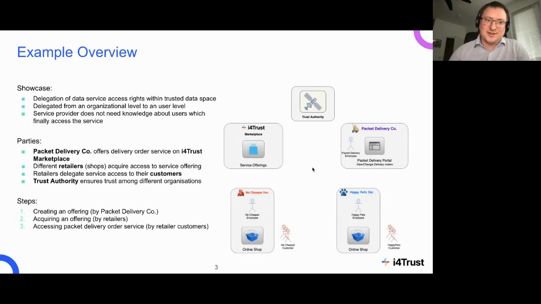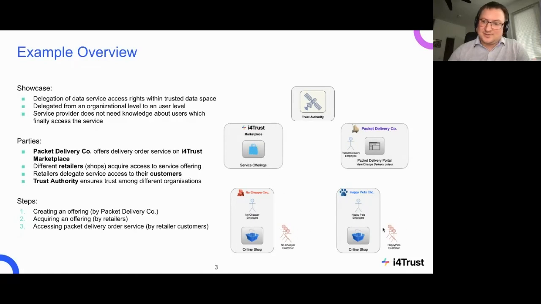So the service provider was this packet delivery company providing the service to view and change the delivery orders. Then we have seen there were two different retailers, e-commerce shops that acquired the service offerings that the packet delivery company has created on the iForTrust marketplace.